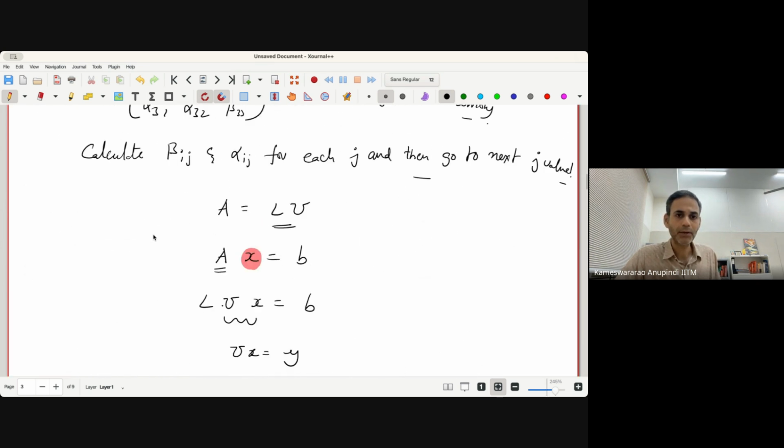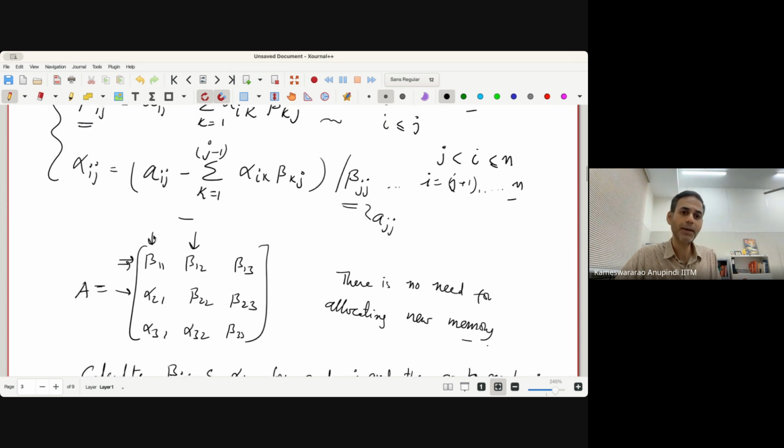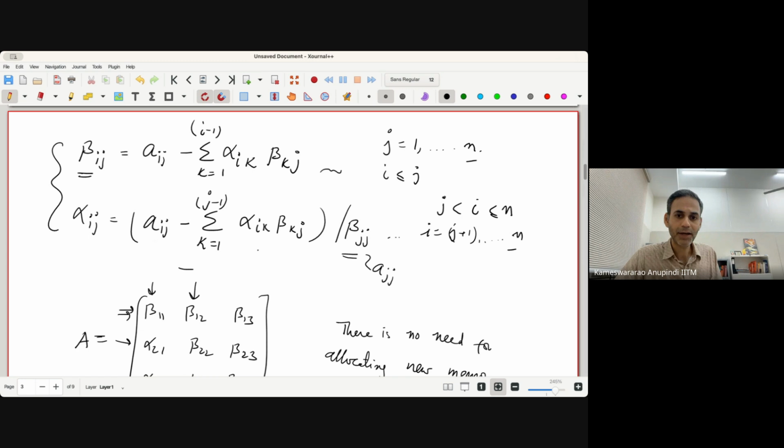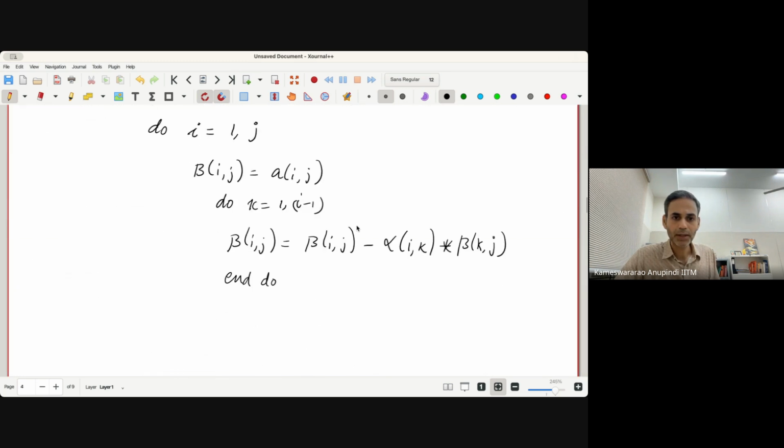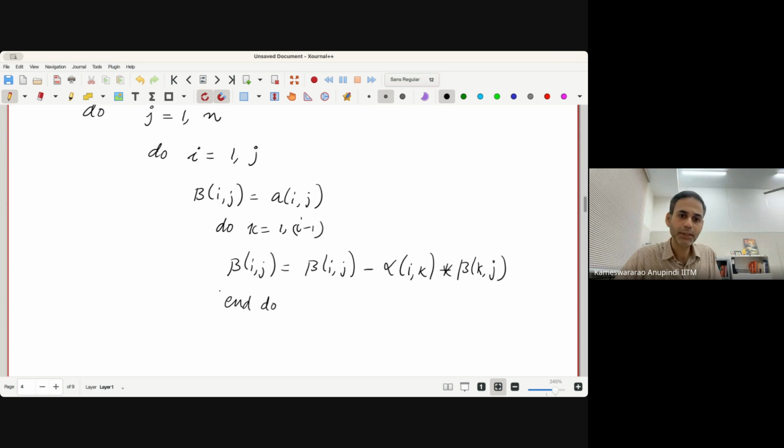Fine. Then for alpha ij, I have aij minus alpha ik beta kj, k runs from 1 to j minus 1, divided by beta jj. Okay, that's what I have. So then essentially we finished calculating the betas. Then we will close this also. That basically finishes calculation of all the betas for that column, right? For the first column, we only have to calculate one beta. For the second column, we have to calculate two betas. For the nth column, we have to calculate n betas. That is consistent with this.